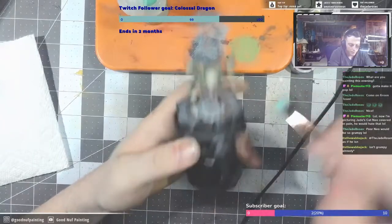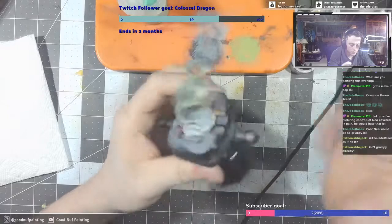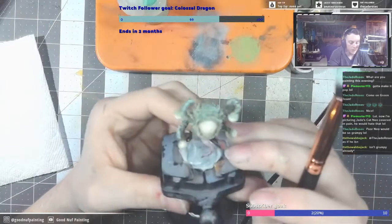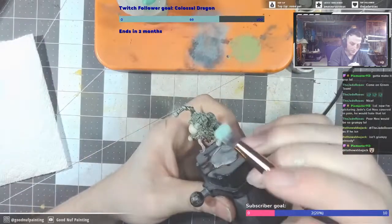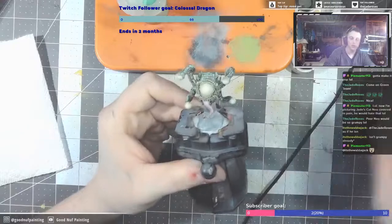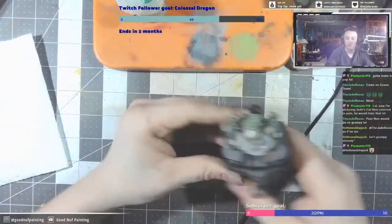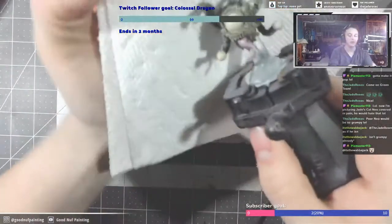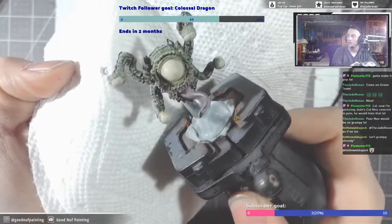And there we go. Now this is a little bit of a heavy dry brush, don't get me wrong. I know that, but I really like heavy dry brushes. They always look super fun. And there we go. We're going to turn off this light because, of course, focusing on my camera is just absolutely the worst. We're going to give it a nice little backdrop and give this a good look. And there we go.